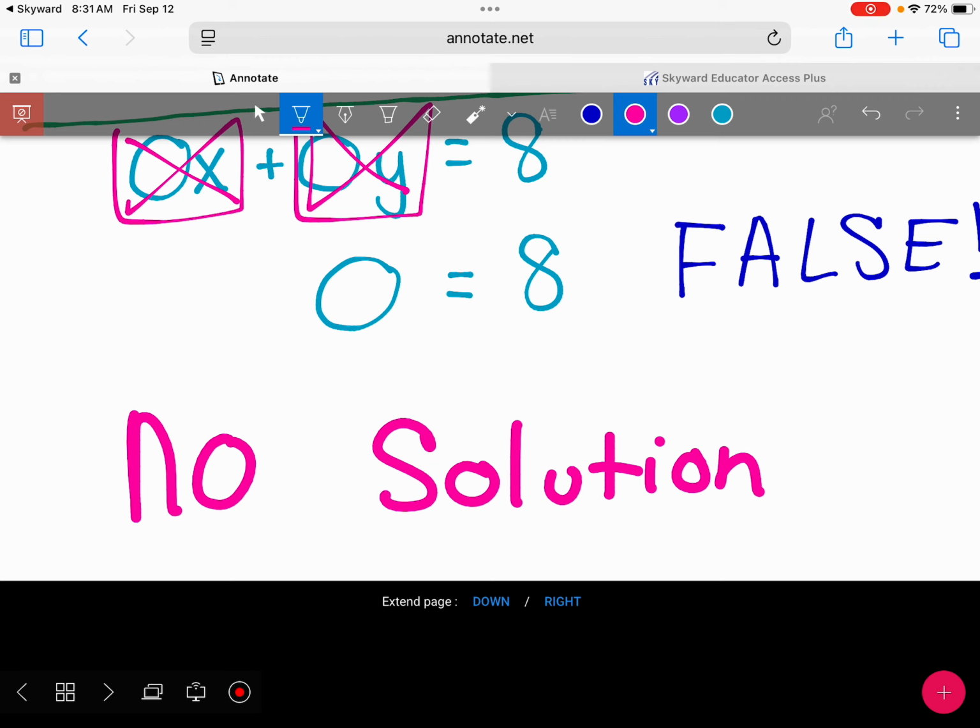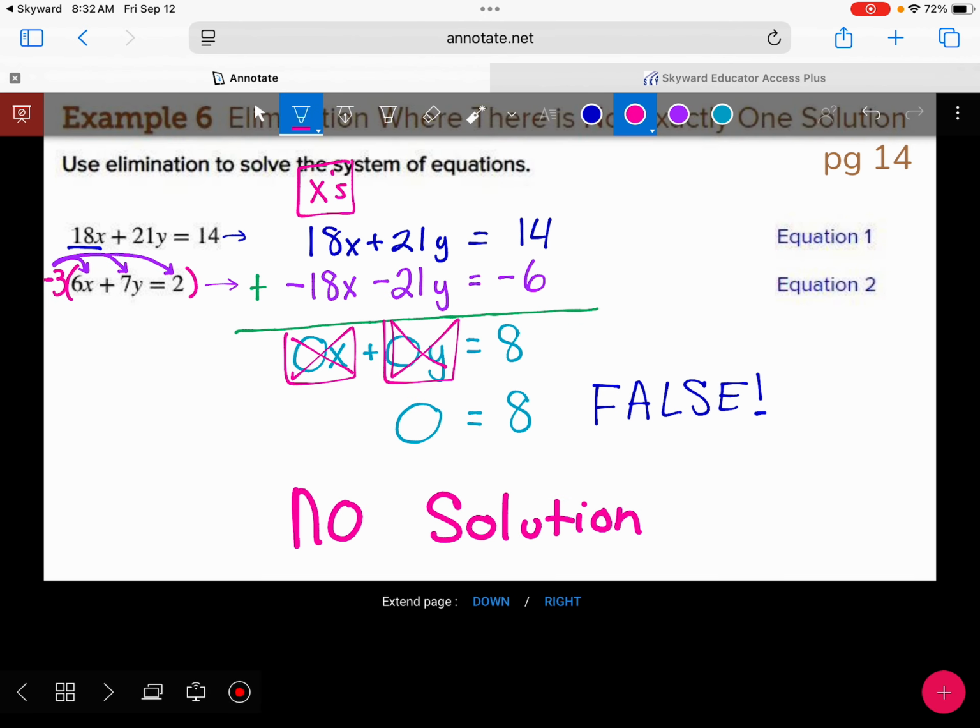If we get something that is true, that's when we have our infinitely many solutions. Something like 0 equals 0. Something like 2 equals 2. Totally cool. If we get something like 0 equals 8, no, that's not real. That's not a thing, so it can't happen ever. Doesn't matter what x is, doesn't matter what y is. This doesn't happen. So we can get our no solutions on these. It's totally a thing that can happen. Okay?